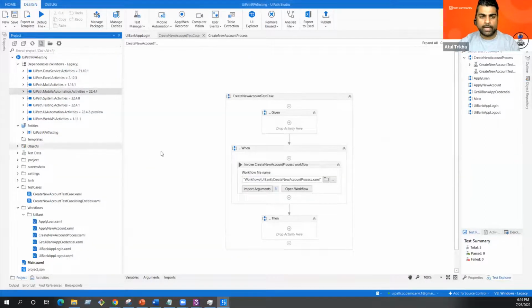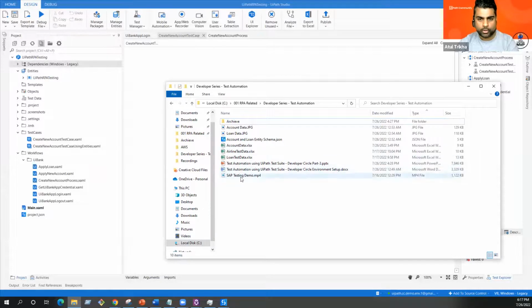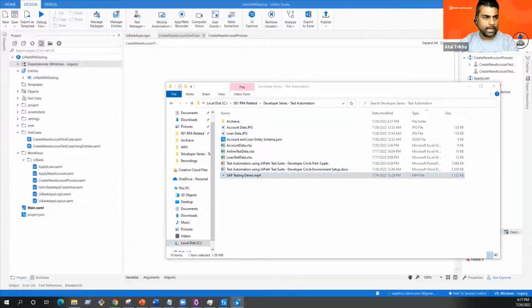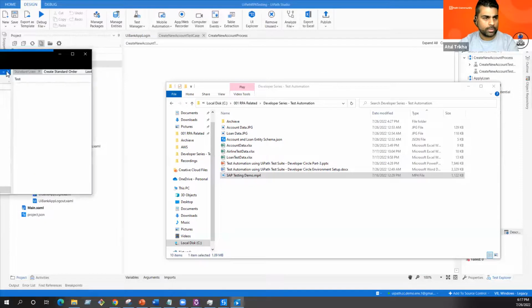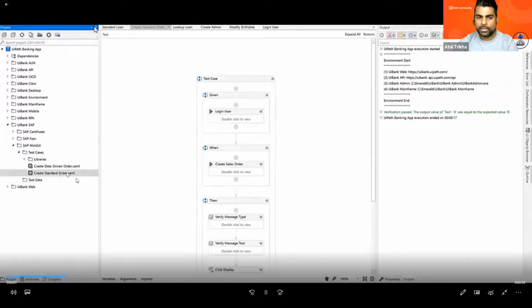I'm not going to cover that in the next chapter in more detail, but if we get a chance, we will at least cover it at a high level. But the rest of them remain the same. SAP automation, I can show you a quick video here, and I can show you at a high level what I was talking about. Everything remains the same. Here we have a workflow which is based upon creating a standard workflow in SAP, and this is what we discussed.